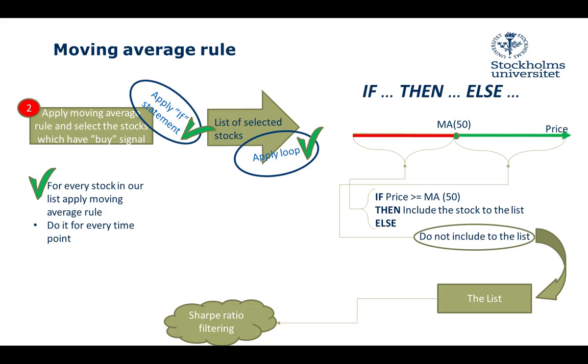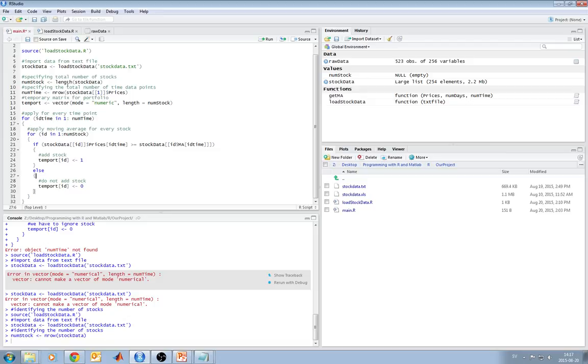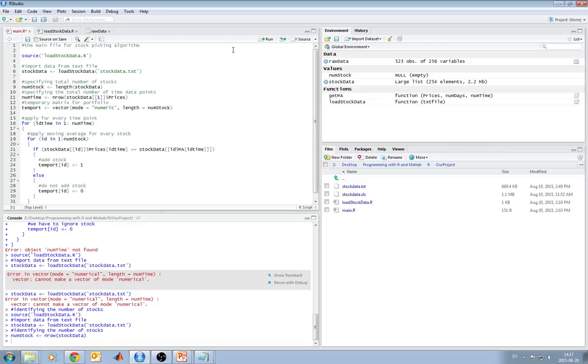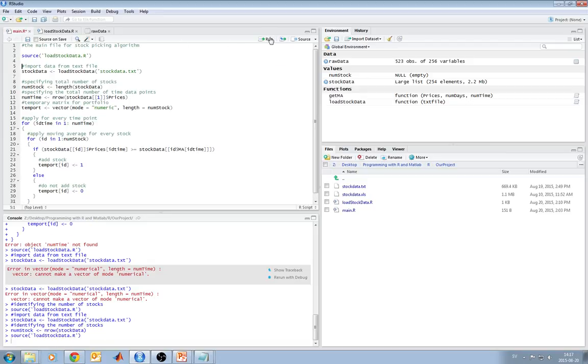Okay, so we have done this. Now let's take a look at how it works. For this, put your pointer here, then press run, so it updates our source file, low stock data, because we have made changes to it.